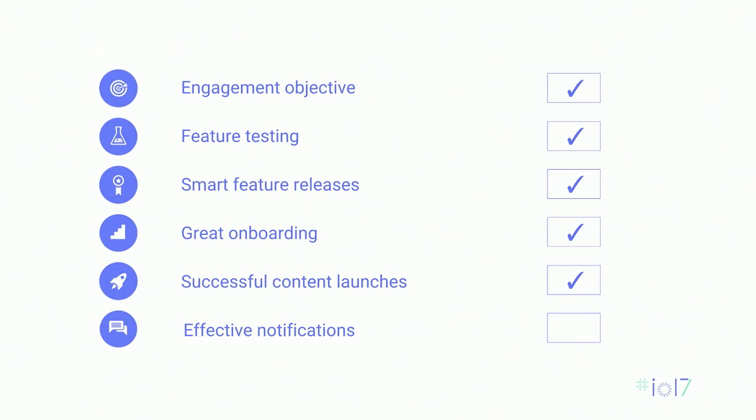Lastly, and probably more importantly, an effective communication strategy can be a great way to make users aware of all the features that can drive engagement. App push notifications are not new to anyone. They're not new to us as a developer or as a user. And there's so much innovation happening there now, and it's a good time to revisit your strategy around push notifications.